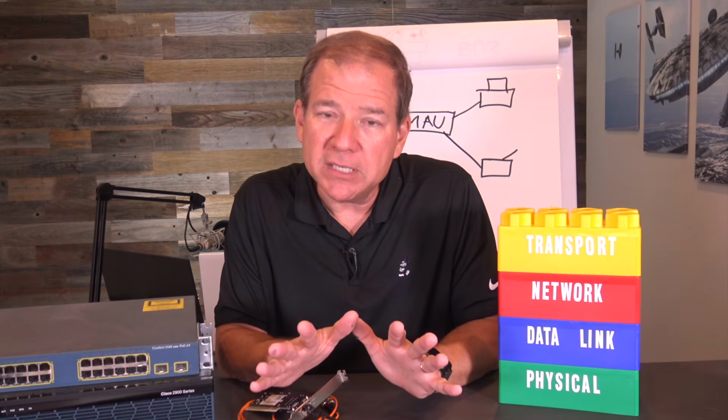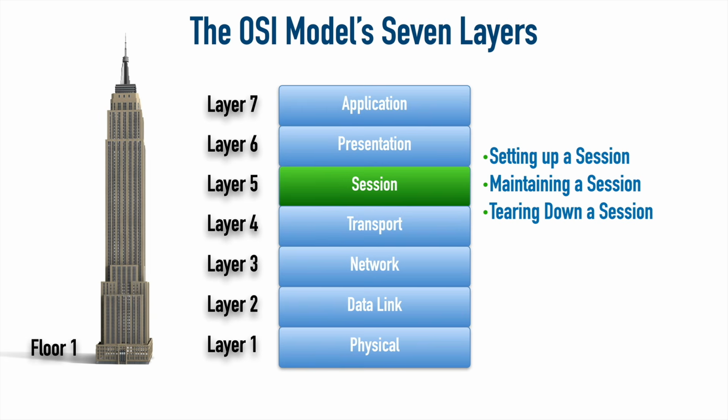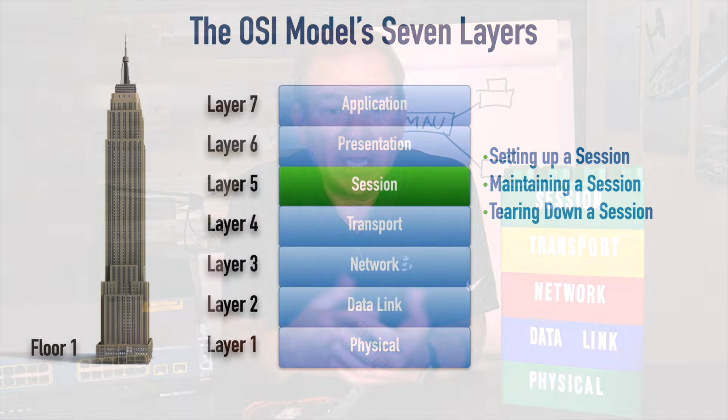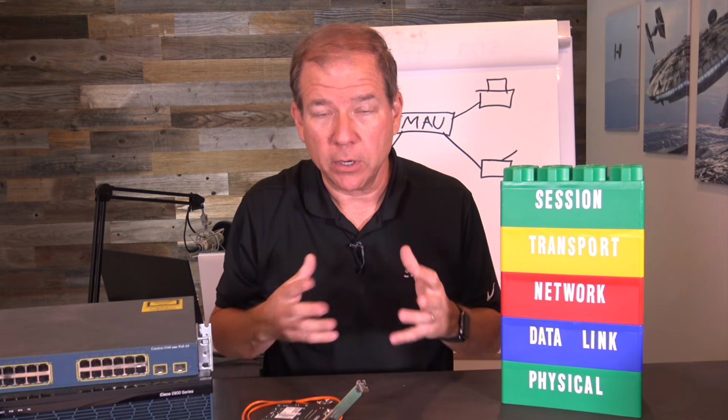And those are some of the things happening here at the transport layer. Next, let's move up to the session layer. The session layer is responsible for establishing, maintaining, and then tearing down sessions. For example, as we're establishing a session, we might be exchanging the parameters that are going to be used during the session.